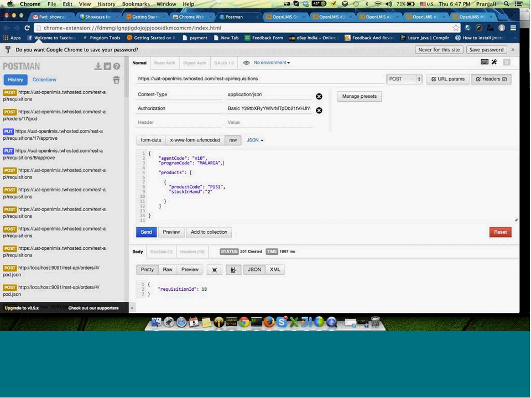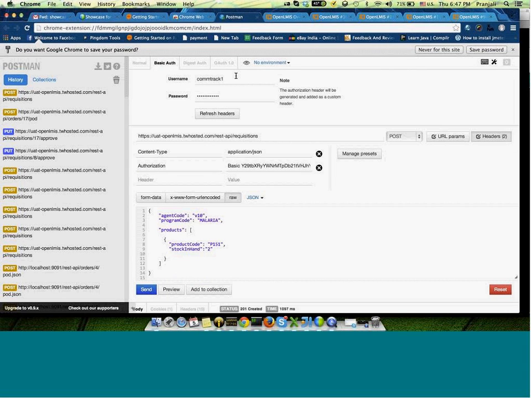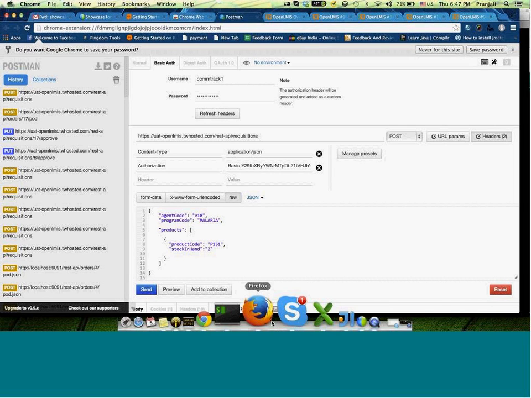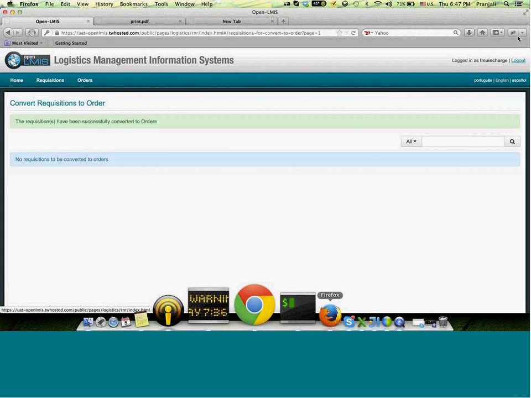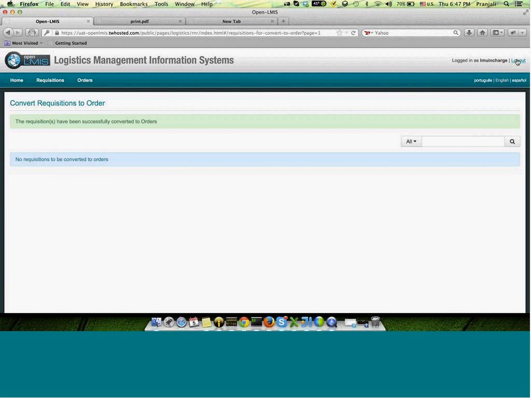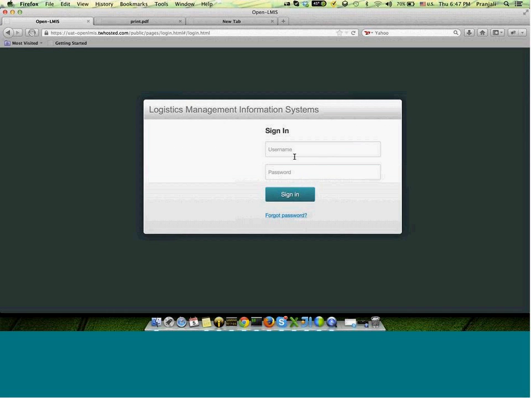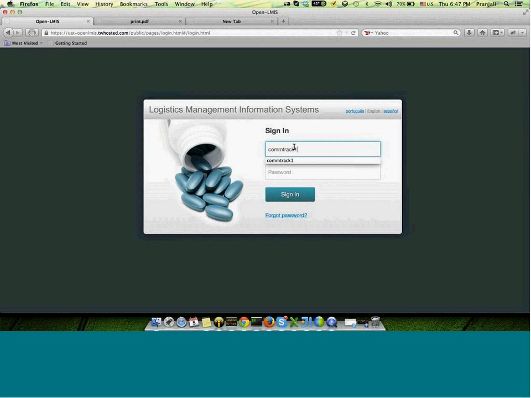In order to enhance our contract structure, now the user which I'm using in authenticating the API is a contract1 user, which will be a system. He would not be a regular OpenLMIS user. So we have implemented one security check here. If this user tries to log in to our application, so if I try to log in as contract1 and the valid password, it will not allow me to log in.